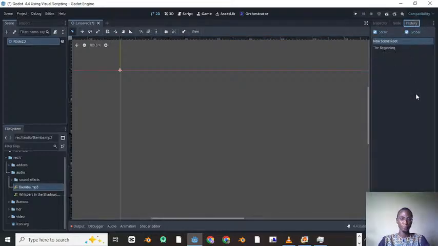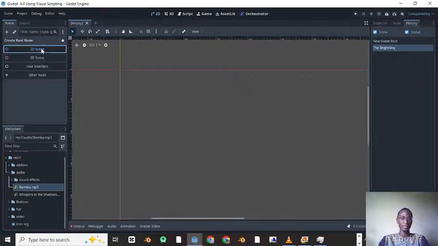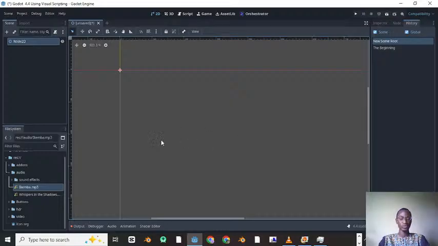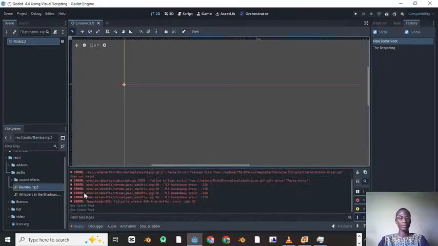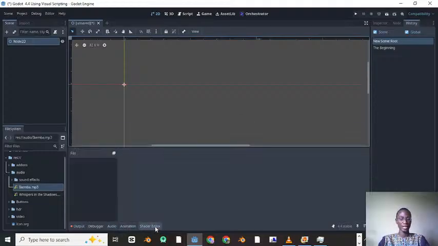Then here you have the history. History is just anything you do. If you look at it now, this is the beginning, and then I created a new scene root here. You can always go back if you want to by clicking on it, and you see it just goes back immediately. So that's just like a fast Control Z. Down here you have different panels, like your output. It's more like a console, and other things will come out here, like animation, your audio, your shader editors, and some other add-ons that you use. If you're using your tile sets, all those things will come out below in this panel here.